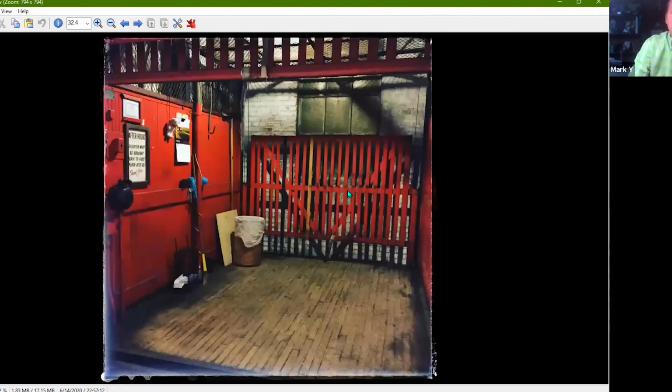And then, it's subtle, but you can add nice little borders. This is an old Polaroid camera kind of border that you can add to pictures to give it a different feel.